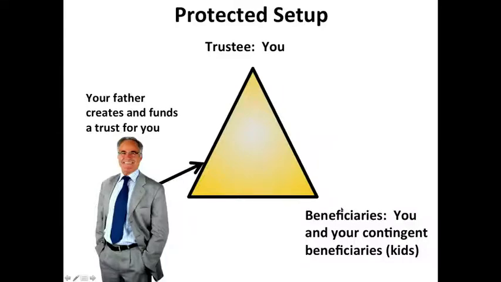So now here's the cool thing. Let's say that something awful happens and you lose a lawsuit and your judgment creditor comes after you. They can't touch the assets. The assets owned by the trust are not yours. You don't have complete unfettered control over those assets. You have to abide by the trust document. And if the trust document says those assets can't be assigned for the benefit of creditors, voila, they step into your shoes. You're bound by certain terms and provisions of the trust. They're now bound by certain terms and provisions of the trust.